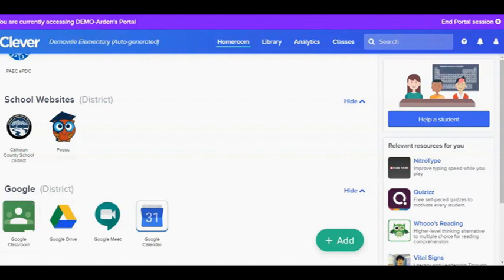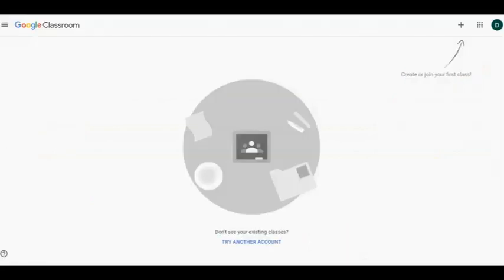So for you Google Classroom newbies, once you click on Google Classroom and log in with your school email account, you should have a page that looks like this, totally blank, if you've never used Google Classroom before. Let me back up just a second. Before you get to this screen, if it's the first time you've ever logged into Google Classroom, it'll ask you whether you're a student or a teacher, and obviously you're going to put teacher. Okay, so this is the first thing you see once you're in Google Classroom.